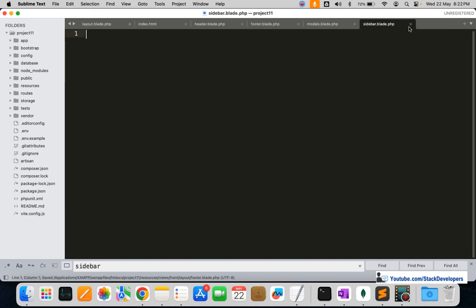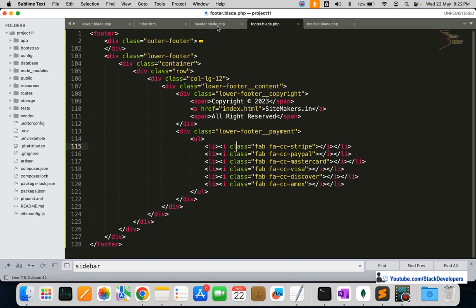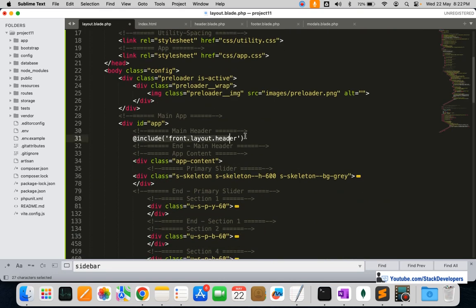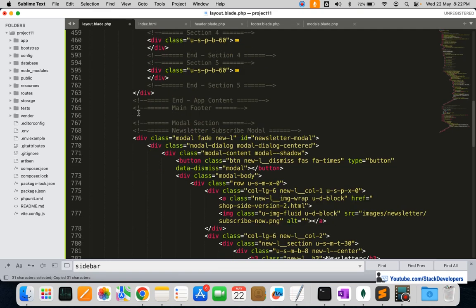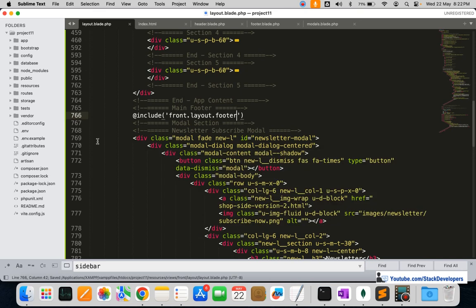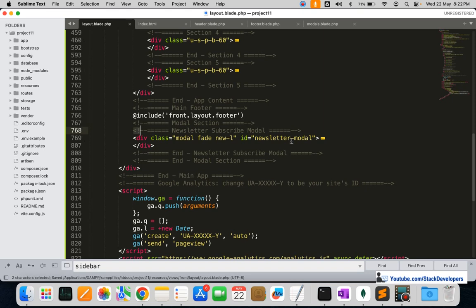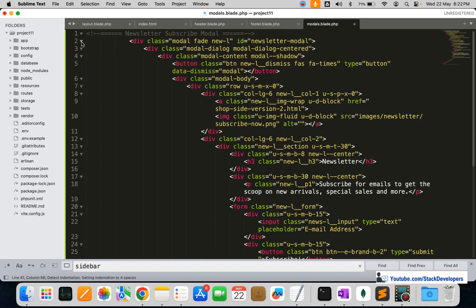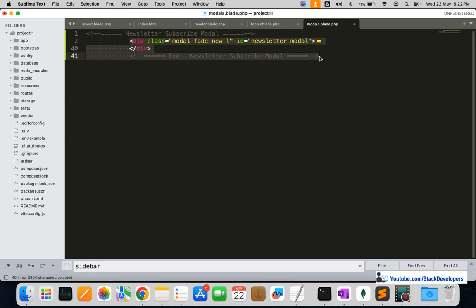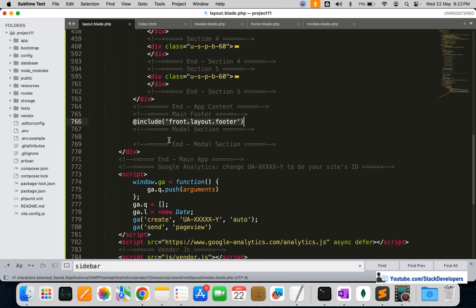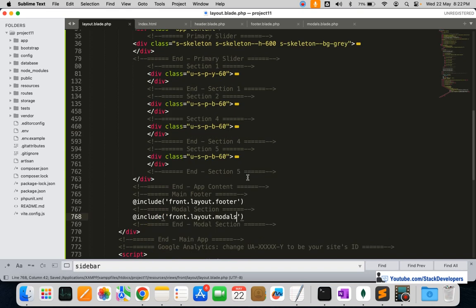So I don't think there is any sidebar file. I'm going to just cut from here. Okay. And now the header is done, the footer is done, and like we have done for the header, included the header, here we are going to include the footer as well. Layout footer. And for models also we are going to put this complete script inside the models blade file that we have created. I will align it as well. Okay. So here, like we have added the footer, we are going to add the model as well, like this.